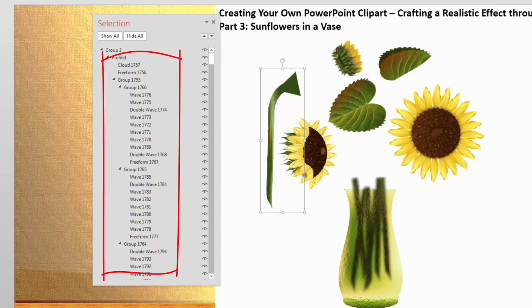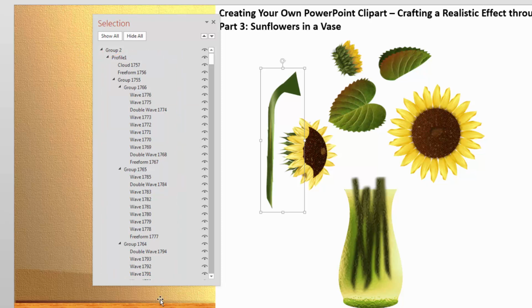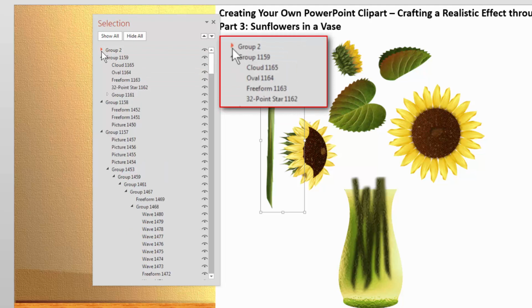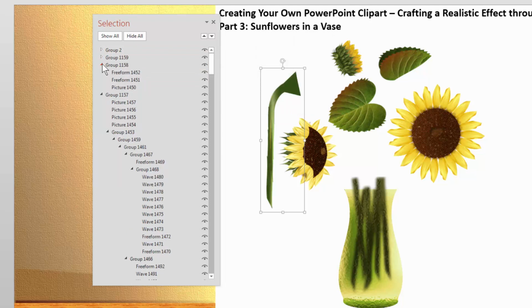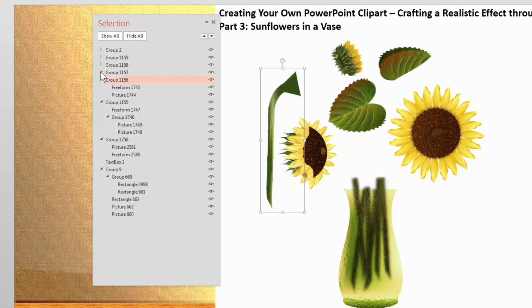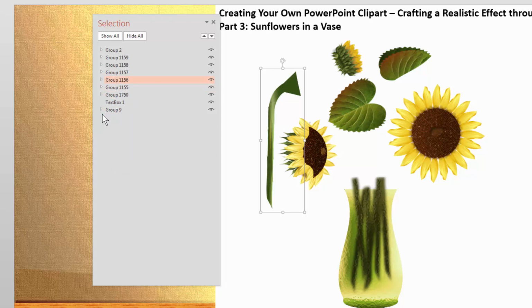Now, we do not want to see all these things. All we want to see is the actual main group. So what we have to do is we have to collapse all this. Right now, this is open. The arrow's pointing downwards. It means it's open. So all we do is we just click on the groups and we collapse them. Every time you open a PowerPoint slide and you get the selection panel, for some reason, it always shows you them. So it always opens them up. So the first thing you have to do is just collapse everything. Now that when you collapse them, it doesn't look that bad.